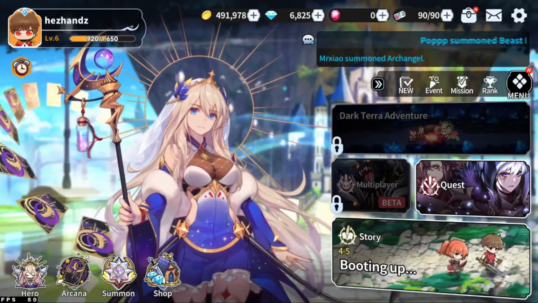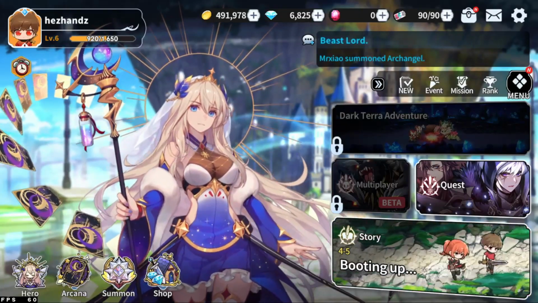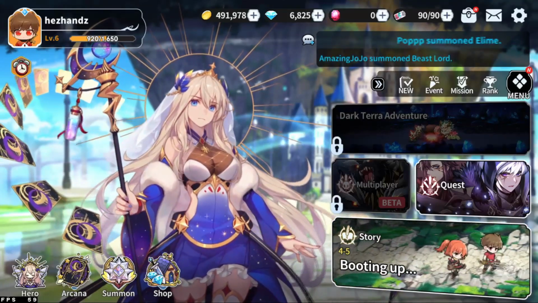Arcana Tactics. What do you do? Take a game like Auto Chess and Teamfight Tactics, and a game like Epic 7 and Exos Heroes, and fuse them into a game. This is what you have for Arcana Tactics.